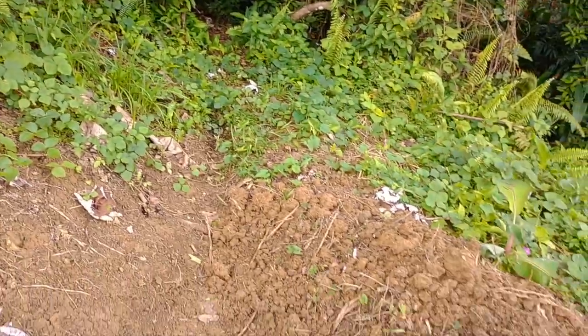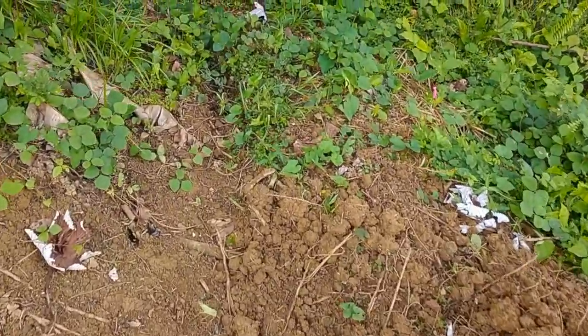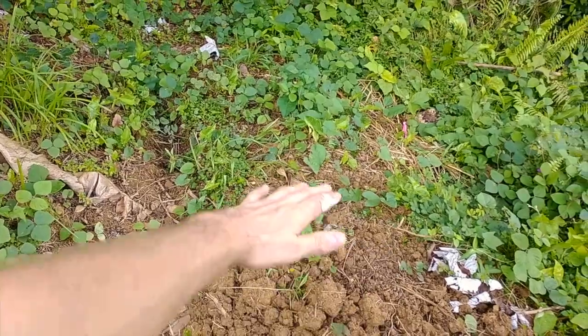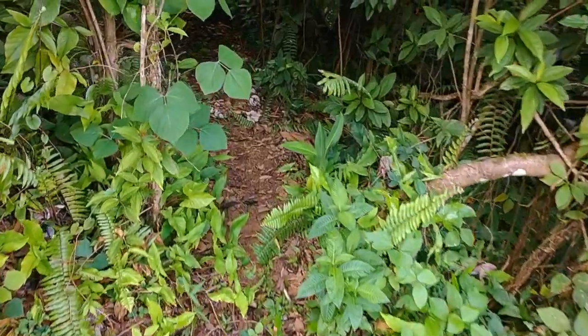At the end of the swale here, it'll probably go a little bit further once we cut in, but we'll basically have an overflow starting around here and it'll actually go into the forest a little bit. With swales, you don't really want to add a swale into an existing forest because the forest is already harvesting water. Remember, swales are water harvesting features — they're soaking water into the ground. You ought to be careful about where you're placing swales because you can easily place them somewhere where you soak too much water and cause a problem. If it's already a soggy area, a swale is probably not going to help.